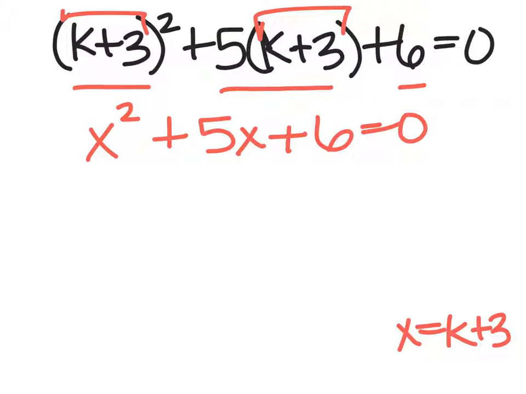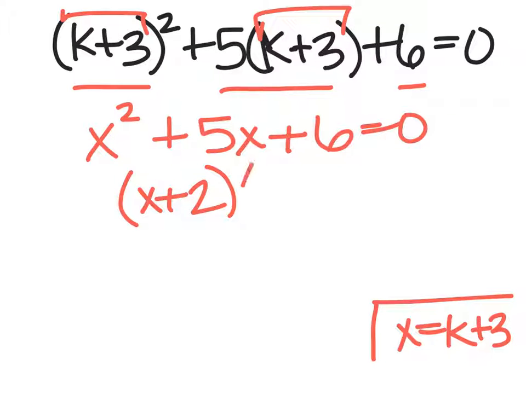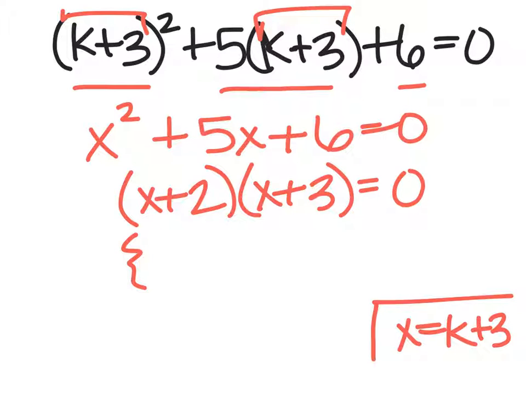So I'm going to use this equation right down here, x equals k plus 3, to substitute every k plus 3 for x. Now what that's going to do is it's going to make this problem a lot simpler to solve. In fact, I can solve this by factoring. What multiplies to 6 and adds to 5? And I end up getting that x is a -3 if I subtract the second guy over, and a -2 if I subtract the first guy over. So -3 from here, -2 from here.